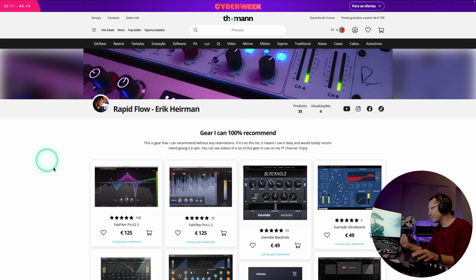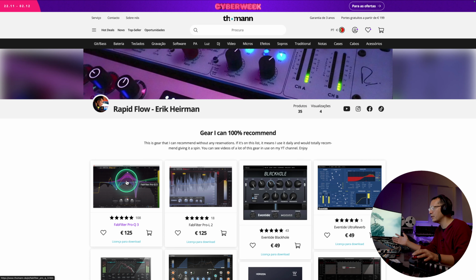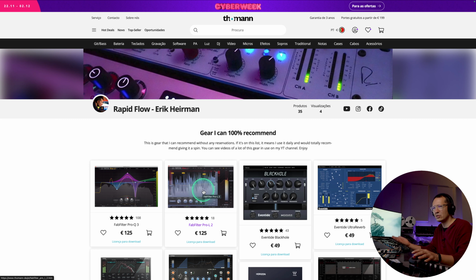Let's dive right in. So FabFilter Pro Q3 and L2, I think, are kind of bread and butter things that you need. A high quality EQ with a lot of different settings. It has tilt EQ, dynamic EQ, is super amazing. The Pro L2 is so useful on so many levels, not only for loudness, but also because of the way that it shows you what's happening with your signal. Can totally recommend both of these.